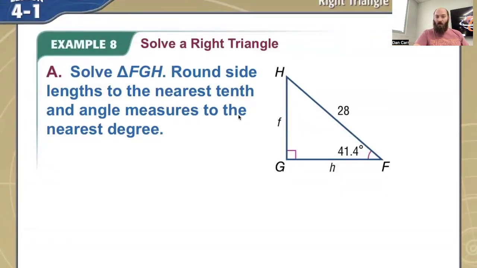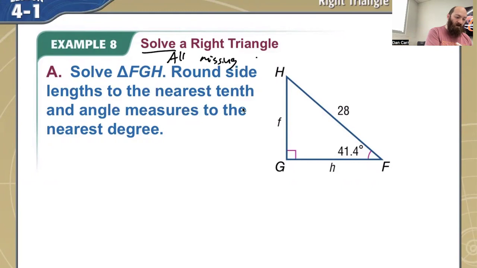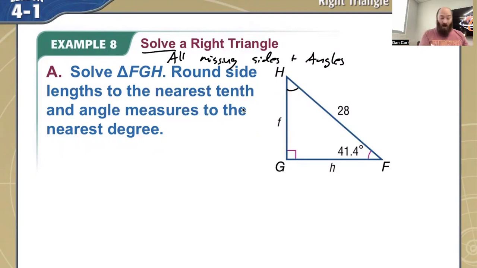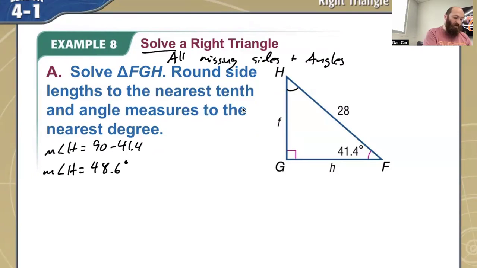Last concept to cover: solving our right triangles. Anytime we talk about solving a right triangle, we mean we want to find all the missing sides and angles. For the first case, I'm going to find the last angle first because that's going to be a lot easier. Round side lengths to the nearest tenth and angle measures to the nearest degree. Based on this triangle, I'm going to find just this last angle H. In a right triangle, these two angles are going to be complementary, so the measure of angle H is 90 minus 41.4, which gives me 48.6 degrees — rounded to the nearest degree, that's 49 degrees.